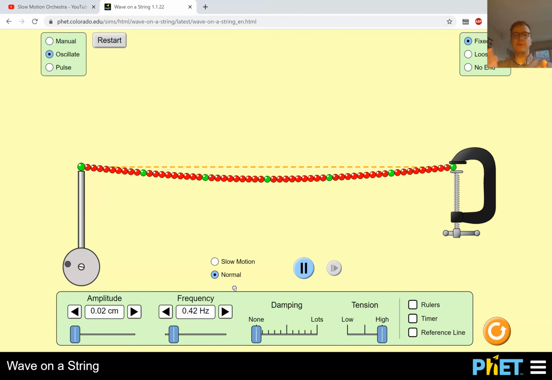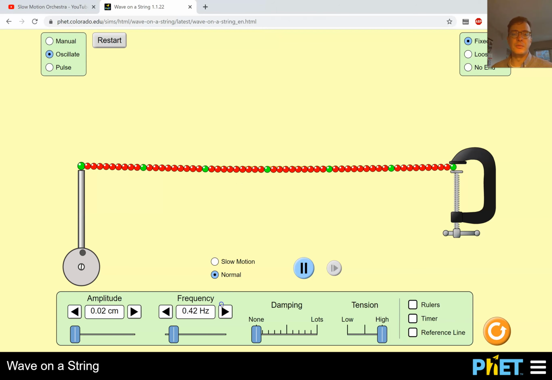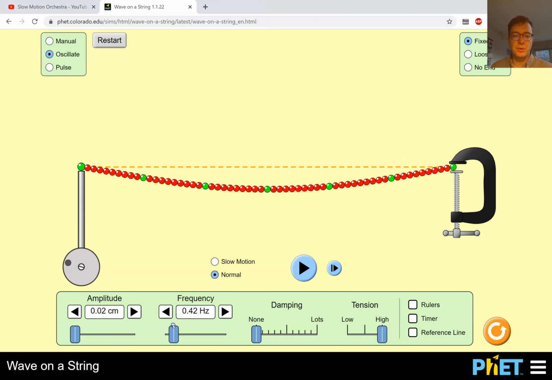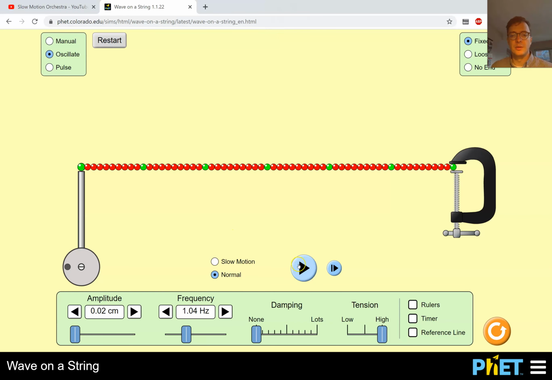So you see there's only these specific frequencies which lead to the standing waves. So 0.42, 0.84, 2.5 was another one. But if I just move it at some random frequency, I won't have a standing wave like that. What if I put it at 1, which is not one of those special resonant frequencies? What's it going to look like? You can see the string will move, but it's not forming that nice standing wave. It's kind of just not doing much. So there's only those special frequencies which lead to the standing waves on the string.